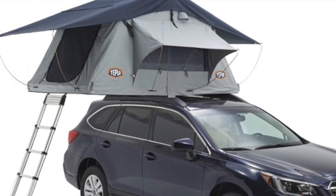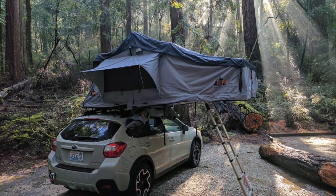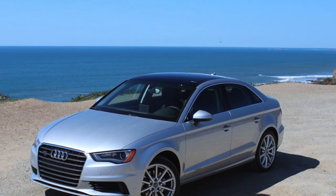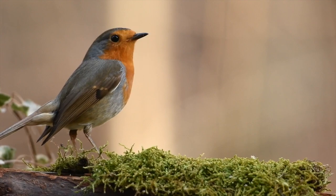But then I found this. I am obviously late to the rooftop tent game, but these are still really amazing and fit my needs of being mobile and staying off the dust and rocks. But I have a big problem — my car doesn't have a roof rack to put a rooftop tent on, and the only way that I'm going to sleep like a baby in nature is if I get one.